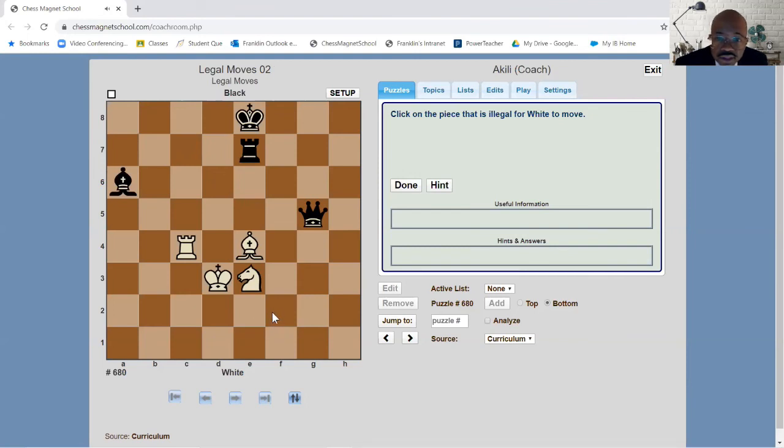All right, so click on the piece that is illegal for white to move. Let me give you a couple seconds to find it. So we're looking for one of our pieces that if we move it, it will put our king in check. And that will be illegal. That's something that we cannot do. Okay, so that will be this rook. If we take this rook and we move it, this bishop will now be threatening the king. We can't do that. So that rook, we cannot move it. That will be an illegal move if we try to move that rook.